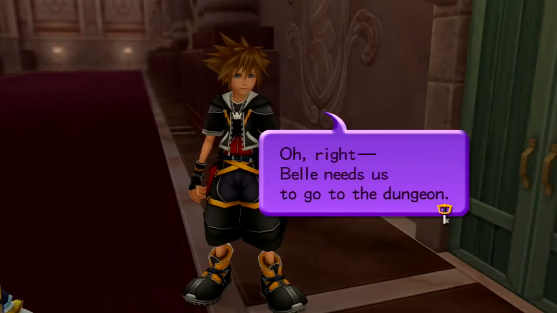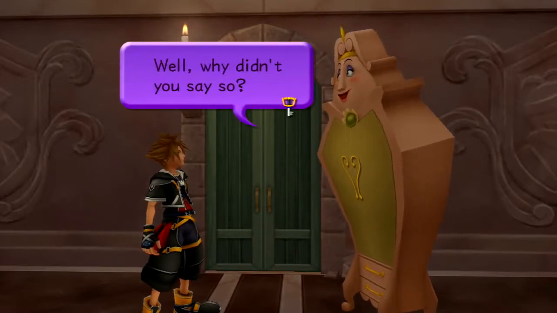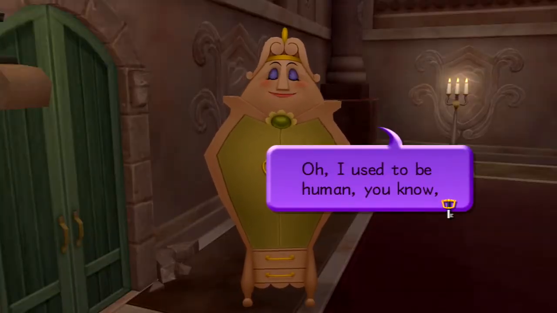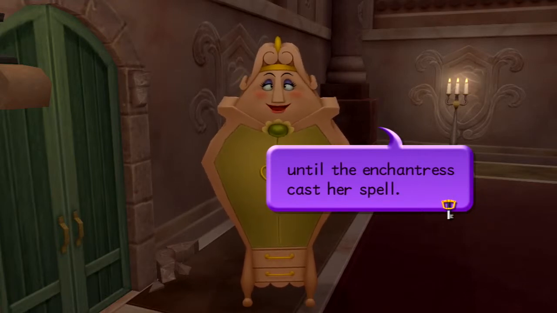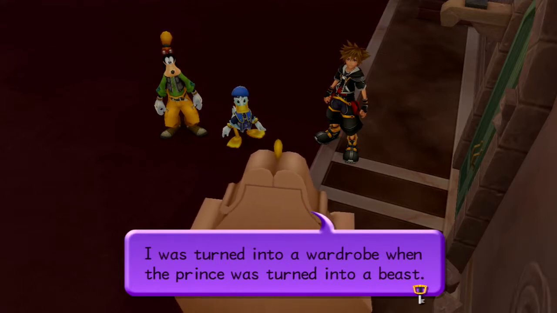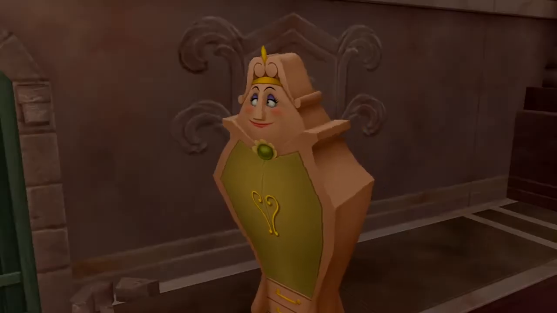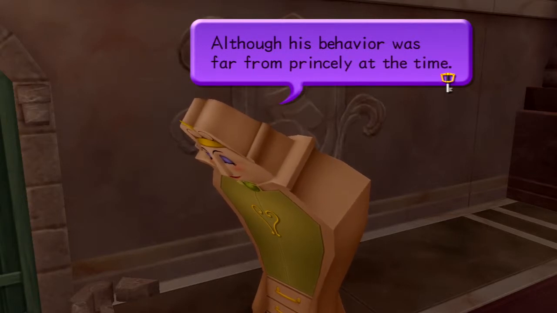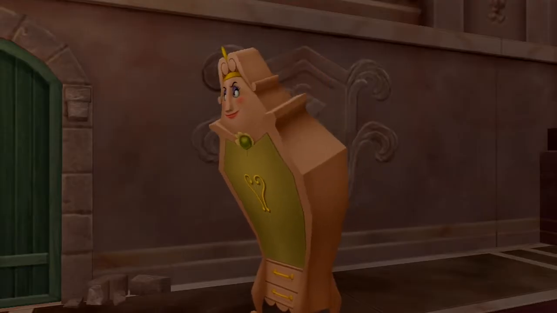May I help you? Huh? What? Oh, right. Belle needs us to go to the dungeon. Goodness. You're here to help my friends. Well, why didn't you say so? I'm sorry I startled you. Oh, I used to be a human, you know. Until the enchantress cast her spell. I was turned into a wardrobe when the prince turned into a beast. The prince is the beast? The beast is a prince? What? That's right. Although his behavior was far from princely at the time. What's this about a spell?